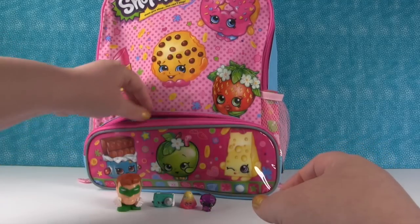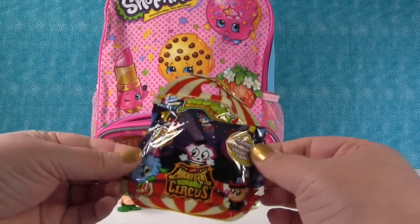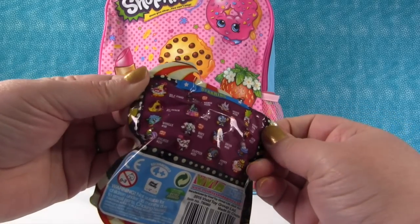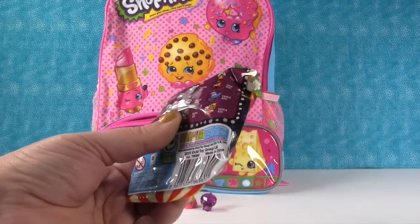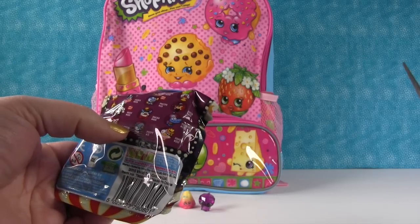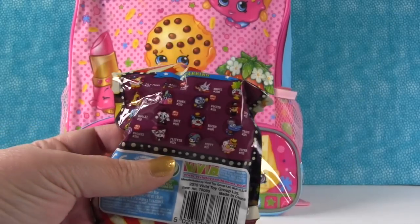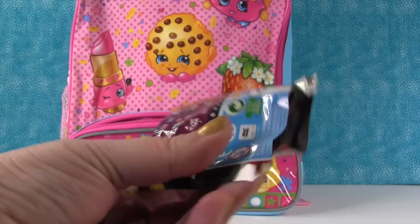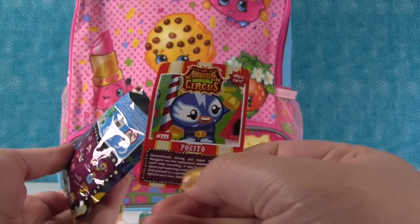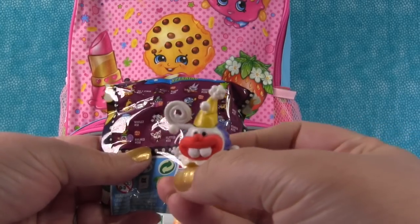And I think there was something else in here too. It's a Moshi Monster Magnificent Moshi Circus! So these are all circus related characters. We finally got a Bloopy, so now we need Popkin. It looks like a sheep with a cowboy hat. And I like Travis — looks like a little crocodile person. Let me zoom in a little bit so you can hopefully see him better. Let's see which ones we have inside. We have a Pokito — we have gotten a lot of the Pokito. We've gotten this one before. This is Dr. C. Fings.